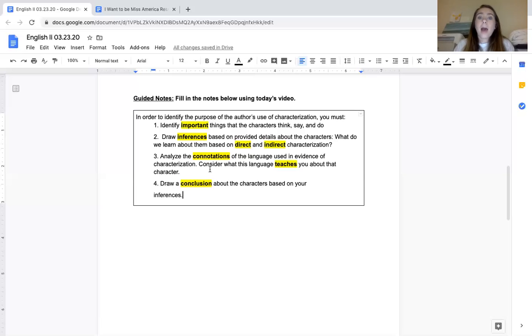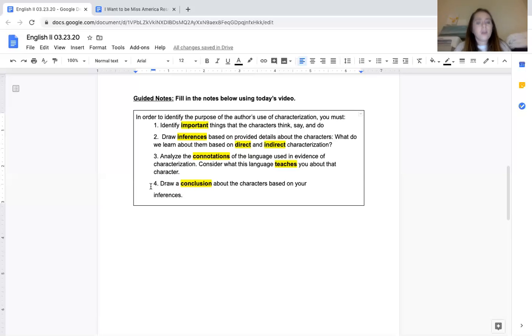For example, I could tell you that someone was a leader, or I could tell you that they were bossy. Both of those words mean similar things. They both describe people who really take charge. They tell people what to do. But if you told me someone was a leader, I would think, oh, they're a really great person. Everybody respects them. Everybody listens to them. It has a very positive connotation. But if you tell me someone's bossy, I'm going to think nobody likes them. Nobody listens to them. Nobody likes being around them. Bossy has a very negative connotation. So even though those words have similar meanings, the shade of meaning behind the definition, what we think of when we think of the word, is very, very different. That's connotation.